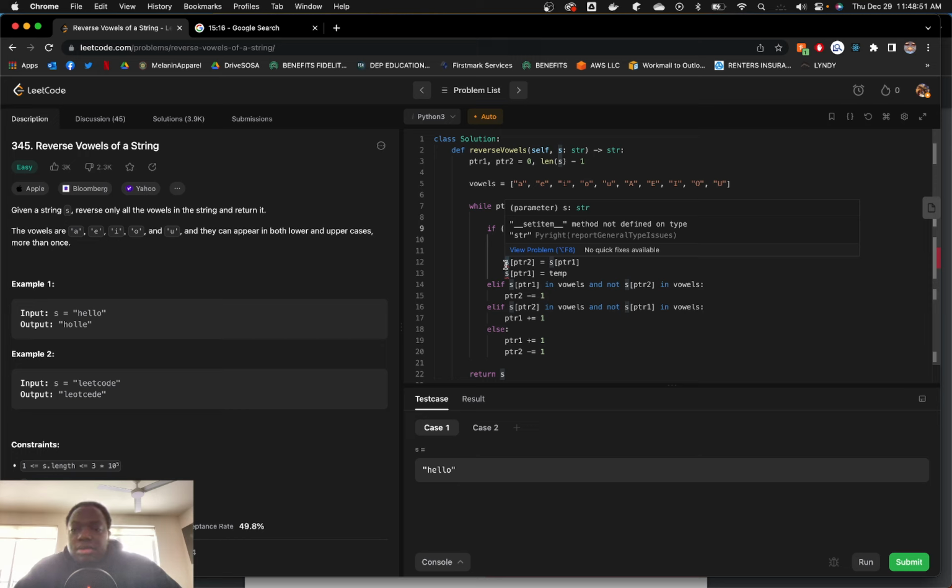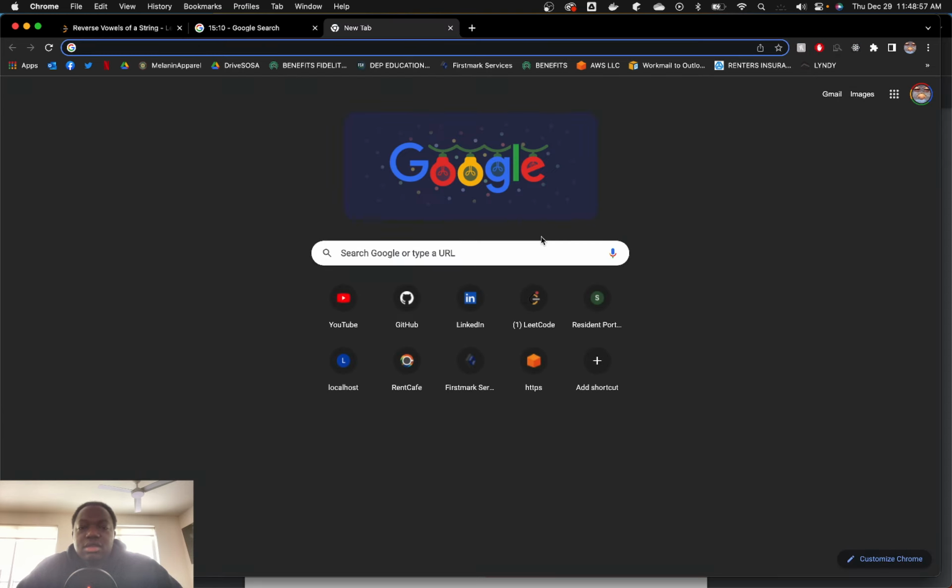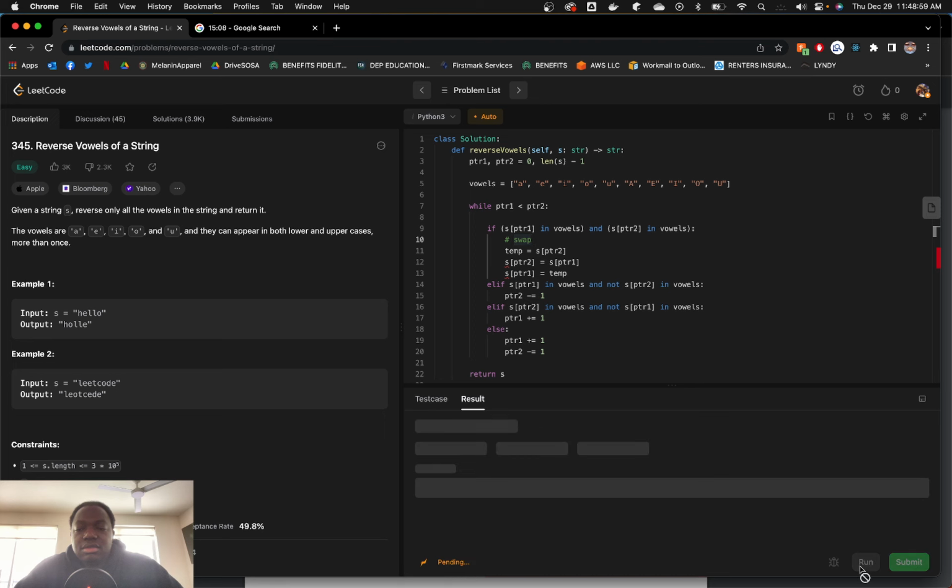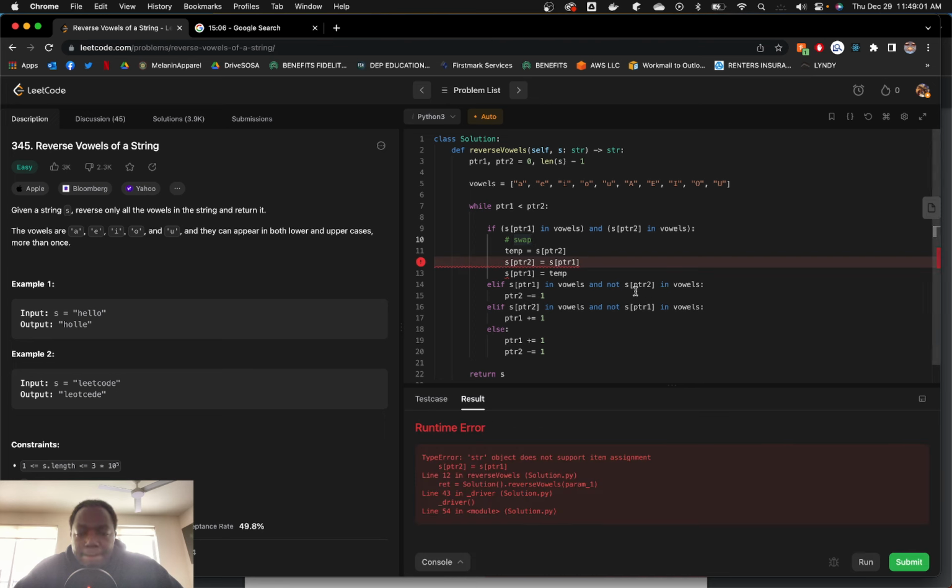Set item not defined on type string. Oh, can I not? Wait. Oh, yeah, strings are immutable, right? Oh, shit. Strings are immutable. I didn't know that. Or I guess I didn't care.